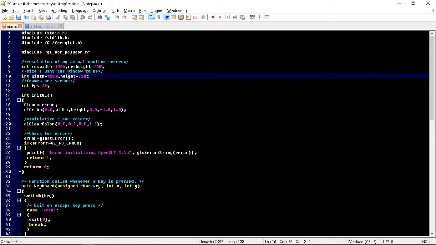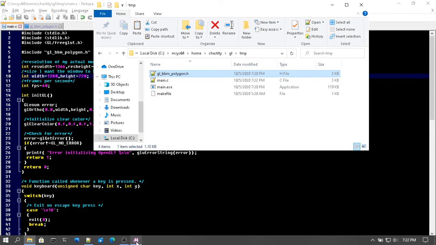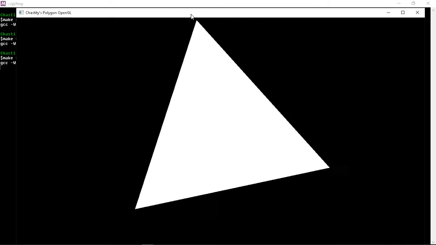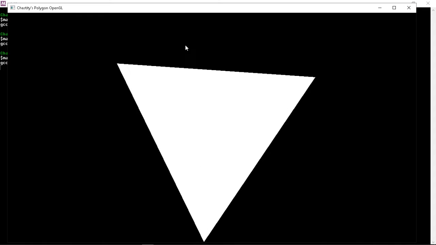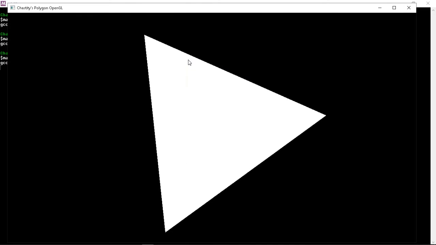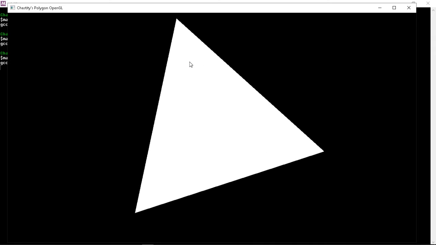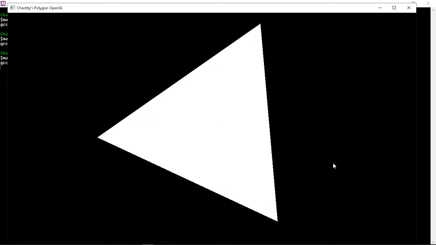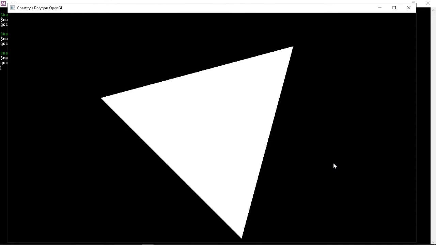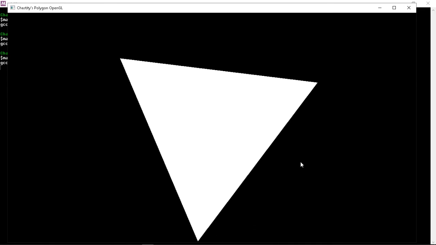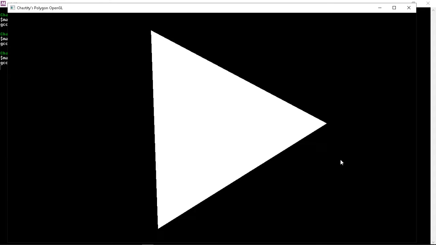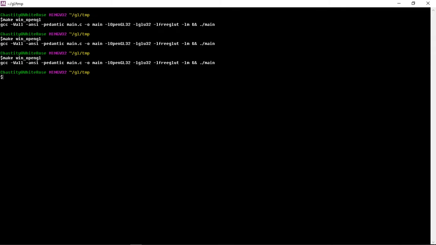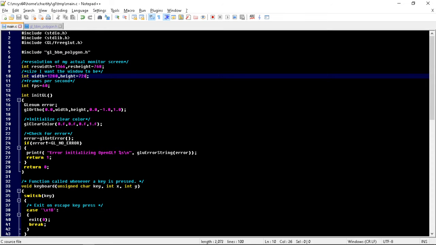If I remove the divided by 2 parts of that, and then I go and rerun this, the window is going to be bigger. You see that? Now we actually have a much bigger window, and notice that the triangle is also bigger. That's because I set it to be based on the current window size, technically based on the window height. So actually, you know what? I'm just going to leave it this way, just because the bigger it is, the easier it is for people to see on this video. I kind of like it that way.